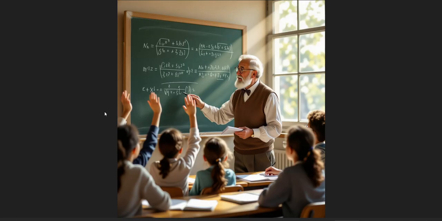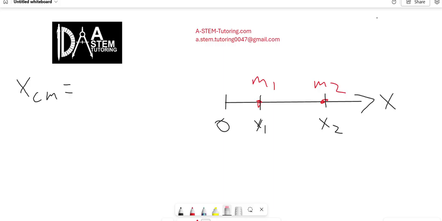For today's lesson, I'd like to talk about an important topic in physics, the center of mass. If you have a set of point masses, you can treat them for some purposes as if it's a single point at the center of mass, which would be somewhere in between the points. In this system that I've drawn on the screen, along the x-axis, there are two masses, m1 and m2, at x-coordinates x1 and x2, respectively.